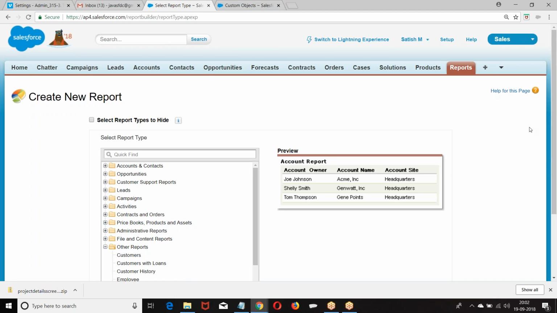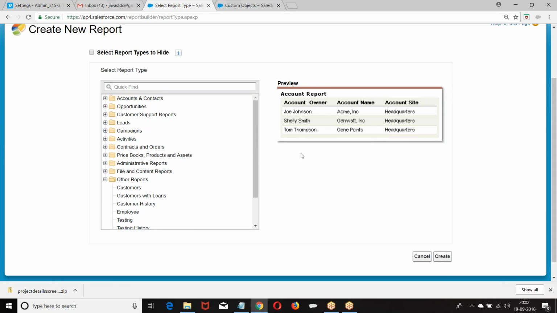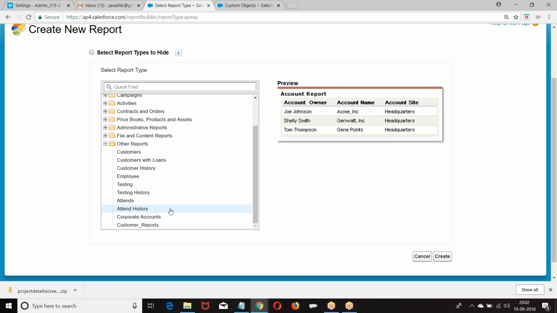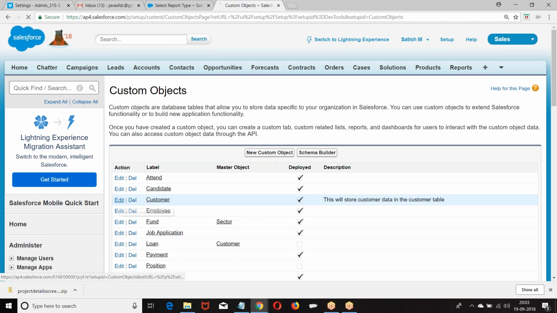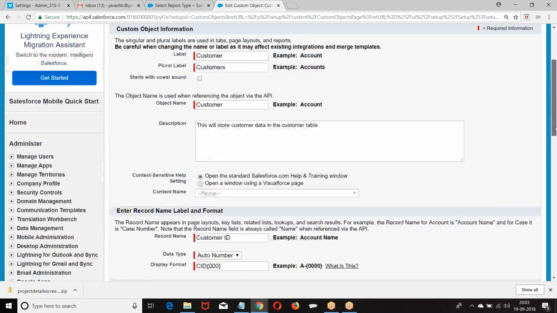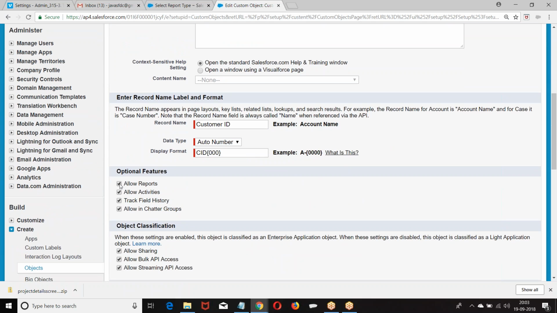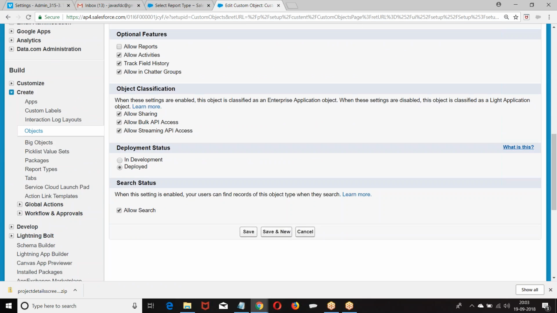If you look at this, previously we had reports on position, payment, job application. All of them are removed. Now let me remove this also. Customer. So if I enable this option called allow reports, you will get standard report types. Otherwise, you will not get this.